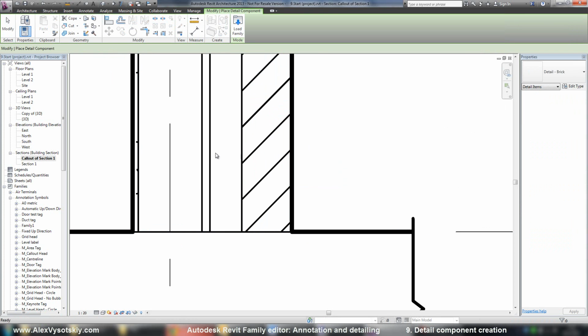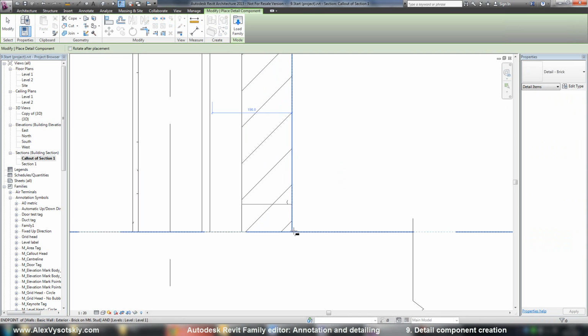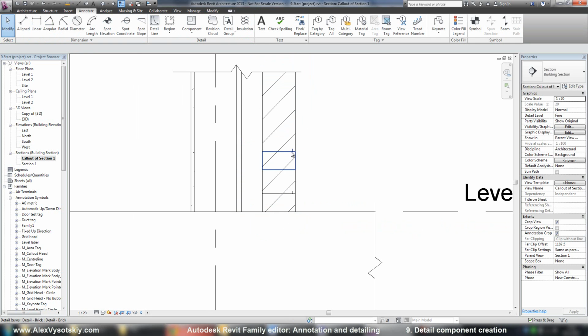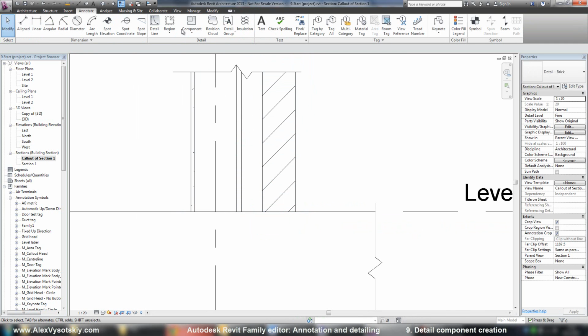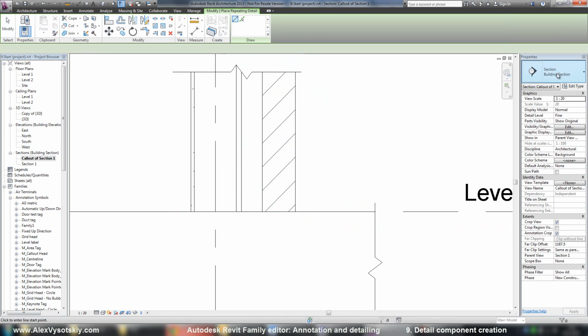It's easier to work on thin lines, but as you can see, placing by hand is not very handy. So there is a special tool called repeating detail component. So here it is.